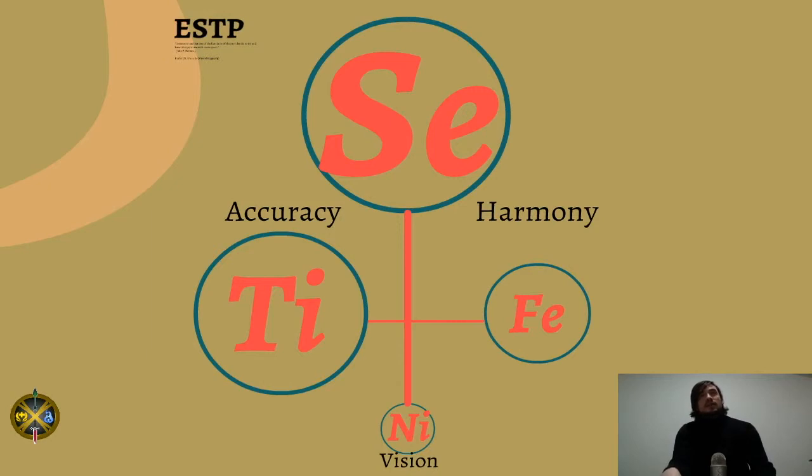And accuracy is technically introverted thinking, and it's focused on trying to make technical sense of the world and make these models in your head so that you can kind of understand how things work around you, and looking for the most accurate, most precise wording and understanding of things. So that's accuracy. It's kind of like the elf mage in the RPG realm. And it's very good for you. You've learned how to do it very well.